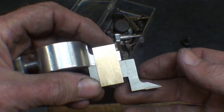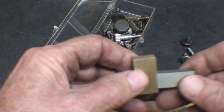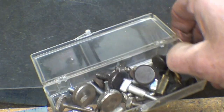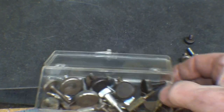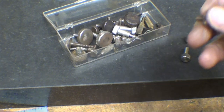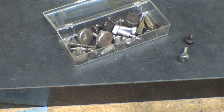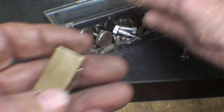That's the way it goes. Might be upside down, but that's the general idea. Now I need a thumb screw on the top. I've got a whole box full of thumb screws, but naturally I can't find the exact one I want. I would like a 6/32 screw, but it wasn't long enough. Now I'm not going to show that. I'm going to find one out of the box.